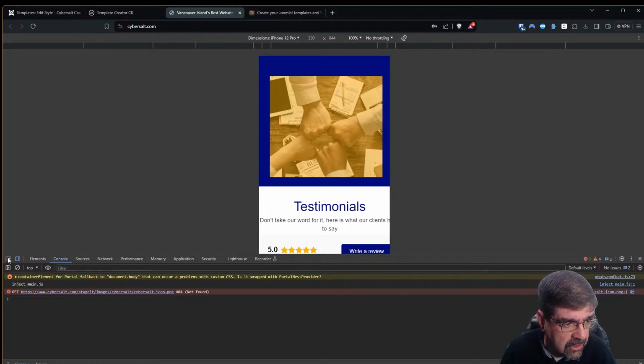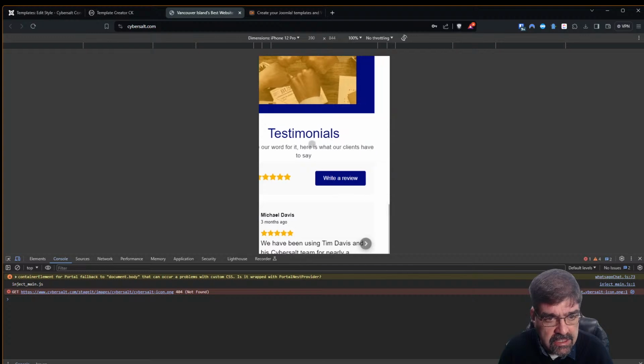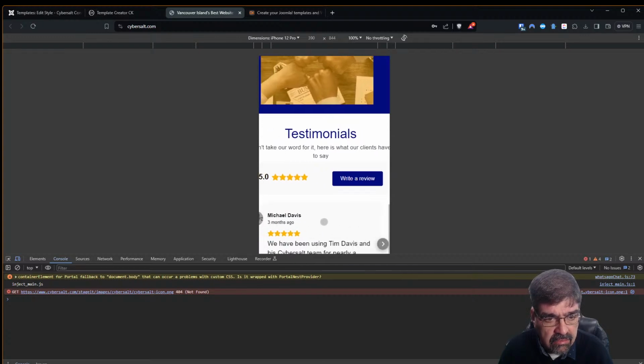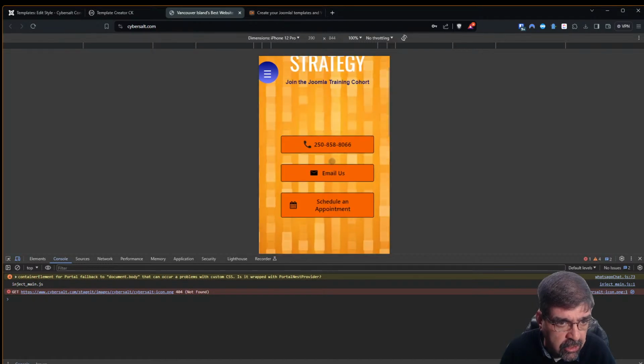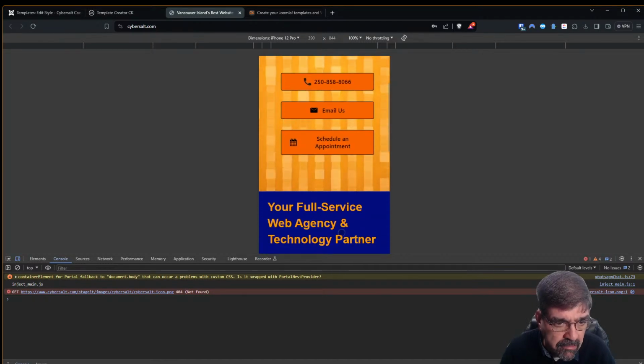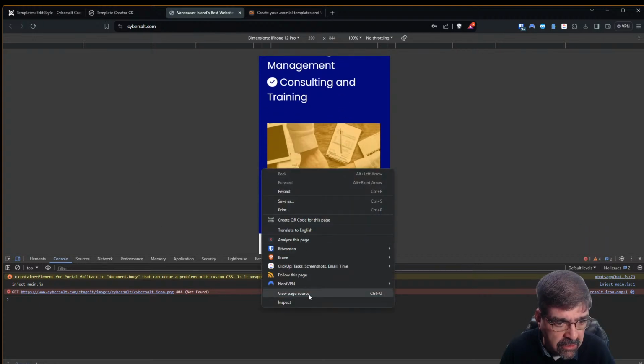Now we can also use the Chrome developer tool. Yeah, it's not wrapping, but when I see something like this, I know that something is throwing off the width down here, and I suspect it's that. We'll see. But we can use Chrome developer tools here, and we go right click and inspect.